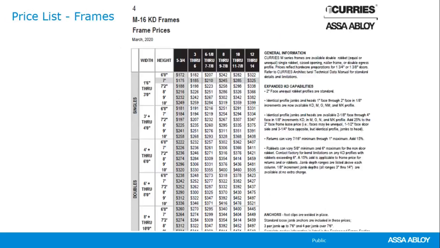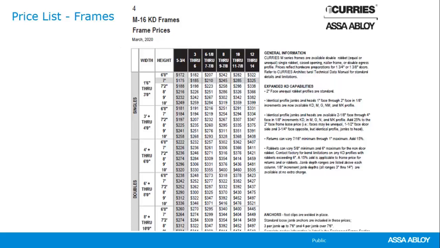With those doors and that chart and those pages we showed, that is really the layout of all of our doors throughout the price book. What we want to now look at is the layout that's most common in all of our frames. So when we get into our M series, which is our masonry standard frame, 16 gauge, shows you up there, it's KD material. You'll look at the chart and you have your width and your height.